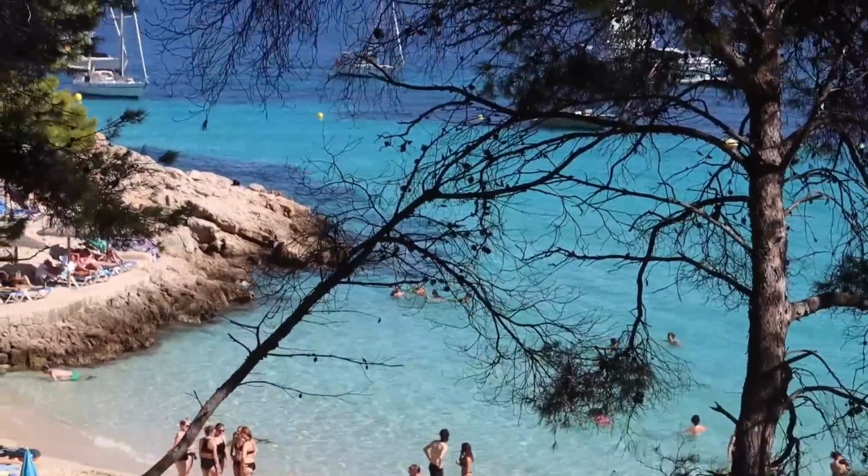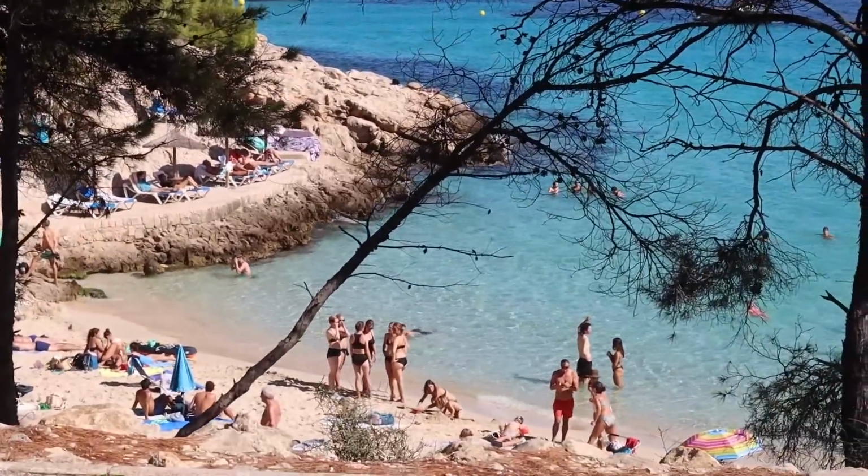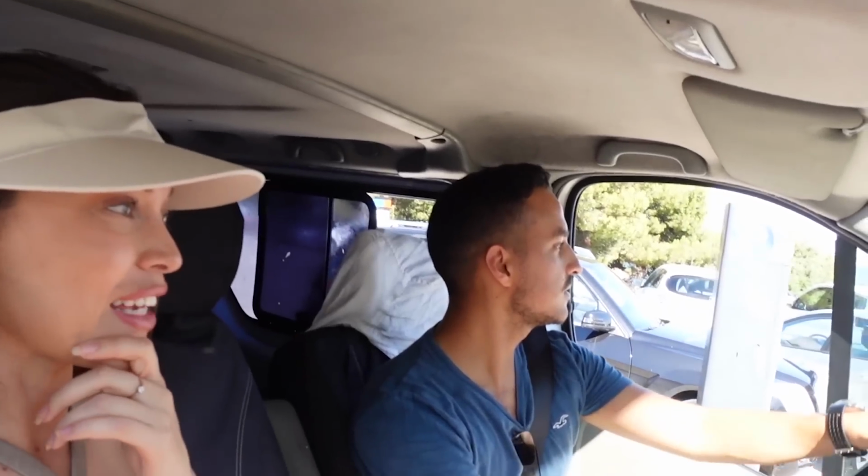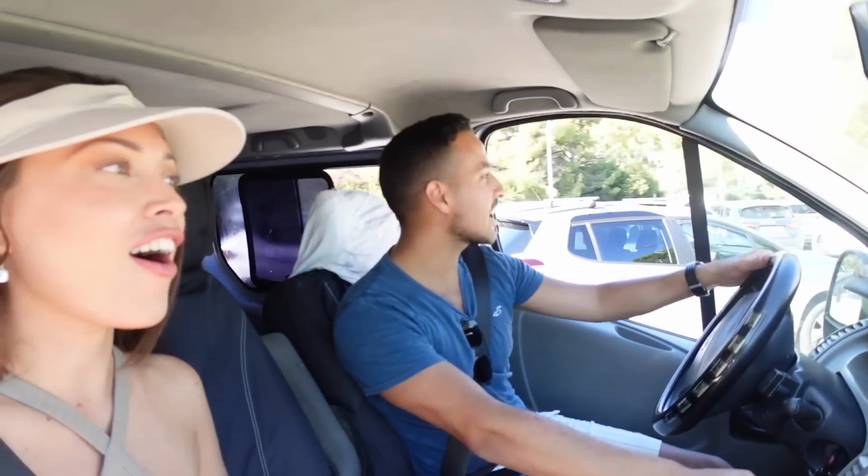Oh my God, that's so clear. That beach was so... I don't think I've ever seen a bluer one. Maybe like in Puerto Rico. It looked like a pool. Like wake up at 6 or 7 in the morning, you work out, and then you come there. There's no people here. Obviously it's touristic when there's many people, but when you come here alone, wow.